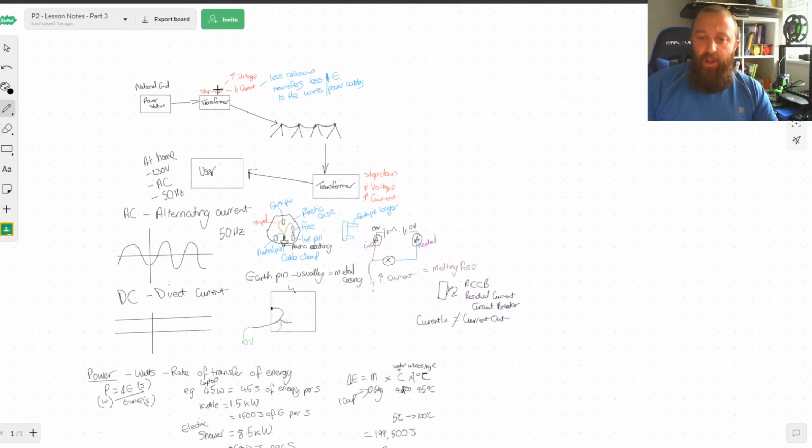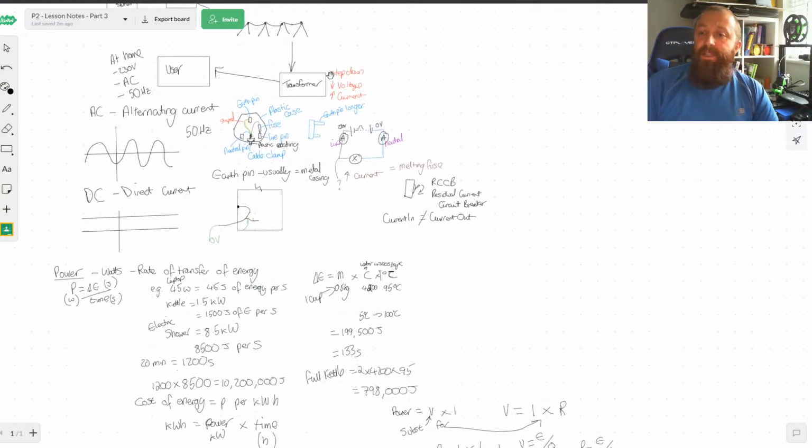Then have a look at what a transformer does, and make sure you're happy with the idea that we increase the voltage, because doing that decreases the current, so less energy is lost in transferring to the national grid, and that increases the efficiency of our processes. We then have to step down the voltage again, which brings the current back up, but brings it down to a safe level of 230 volts for our homes. And when we do that, it's an alternating current at 50 hertz.